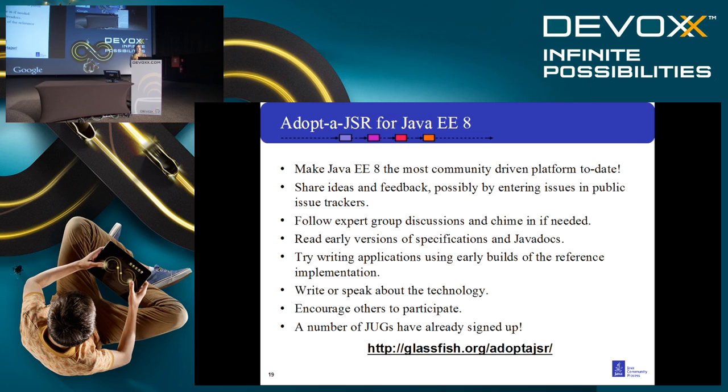One of the things that you can do now is enter issues into the public issue tracker. As I mentioned earlier, all the issue trackers are public, so you can view those and you can comment on the issues, or you can create new issues. Most of the spec leads are using a Jira instance, but every spec lead has a public issue tracker that you can get to off of jcp.org from the JSR page. Also, there are public discussion forums, so you can join the list or just follow it online and comment as you see things that you have to share. You can just comment there.